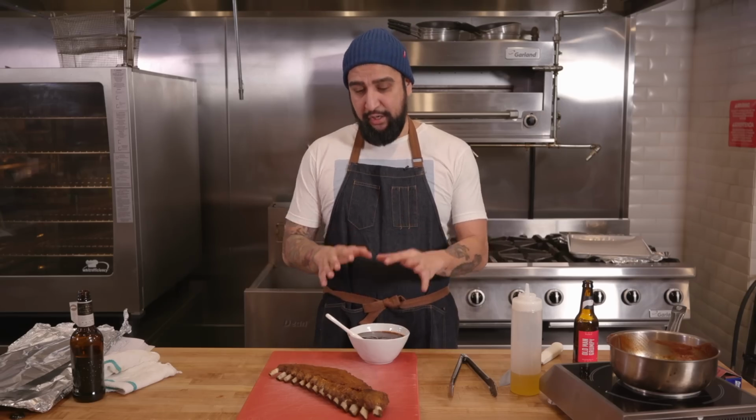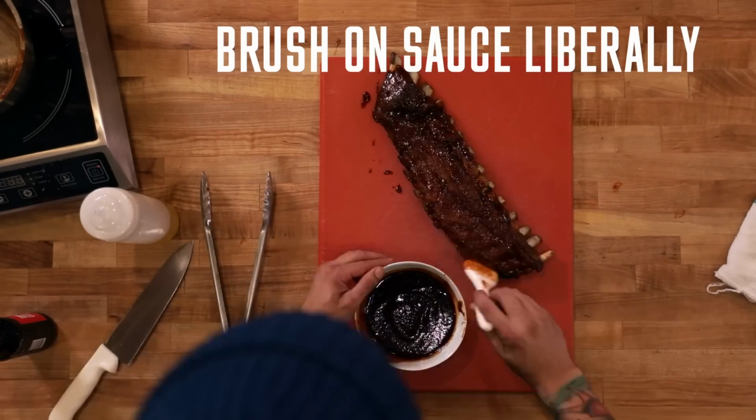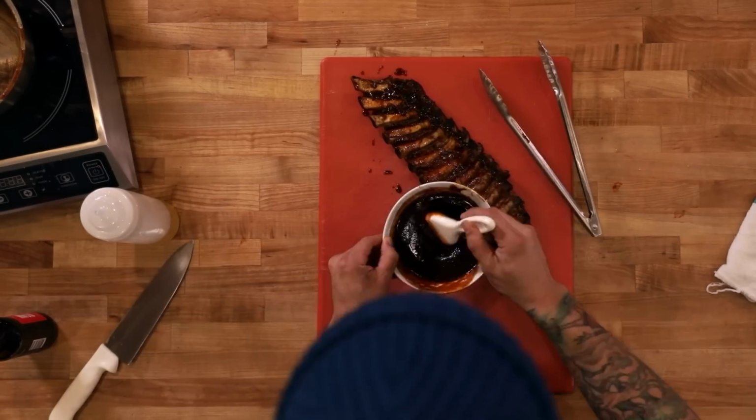Our ribs have been in the oven for 2.5 hours. Now we're gonna add our sauce to it. Be very, very generous with it. They're Chicago style ribs, and that's how Chicago style ribs are. Make sure you get that stuff on your fingers, your shirt, everything. The first coat is on.